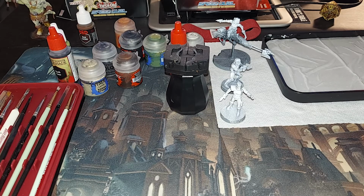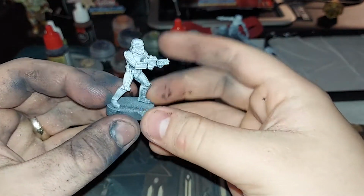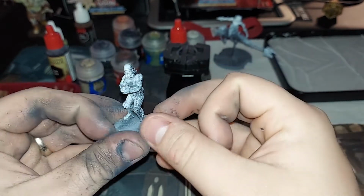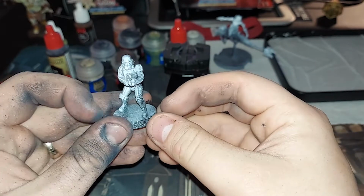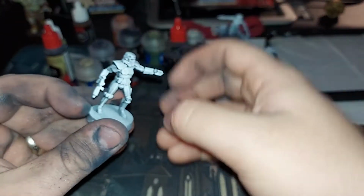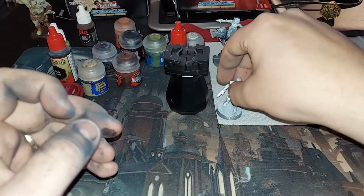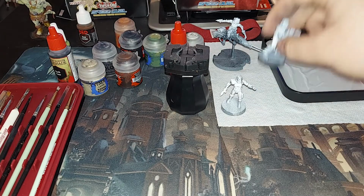All right, now we're primed and ready to move forward. So you know what the crazy thing about Stormtroopers is? Doesn't this almost look done? I went a little heavier on the white here. What had happened was a coat of black underneath and then kind of a dusting of white on top, right? That is the priming process. Stormtroopers are already pretty much white with black, and some people could spray paint a whole mess of these and call it done, but we're going to go ahead and go through our painting process now.